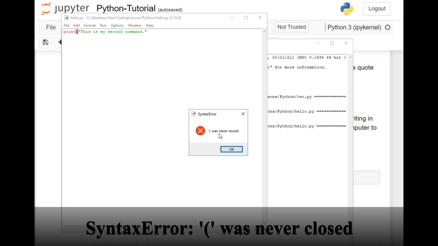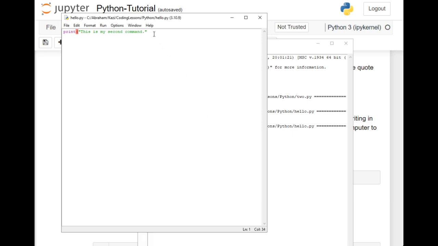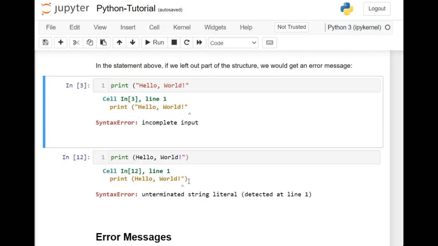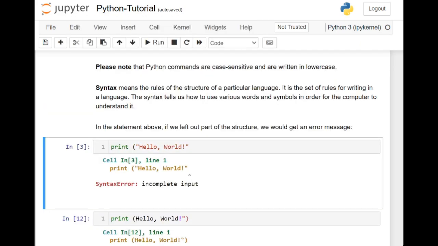The opening parenthesis was never closed. Okay, so if I close it now, I press F5 again, now it runs without giving us an error. So the error might look like the one which I have shown you, but the computer will give you a message saying that there's something wrong.